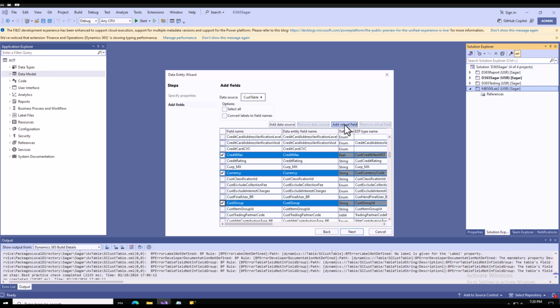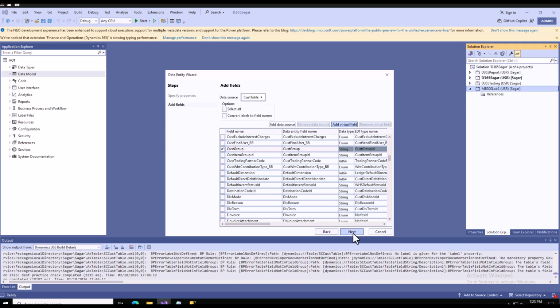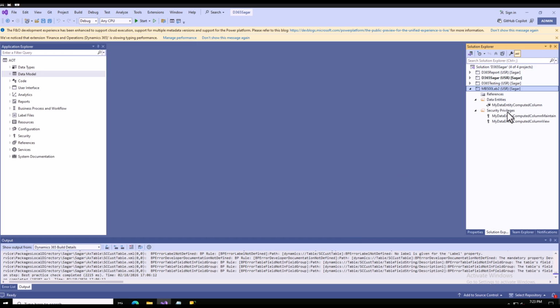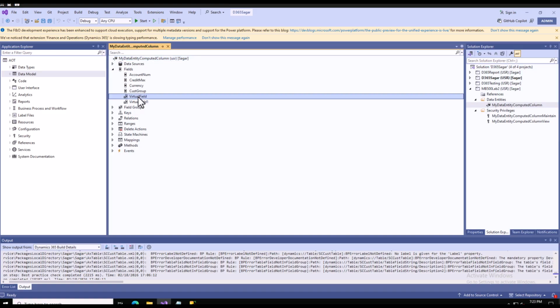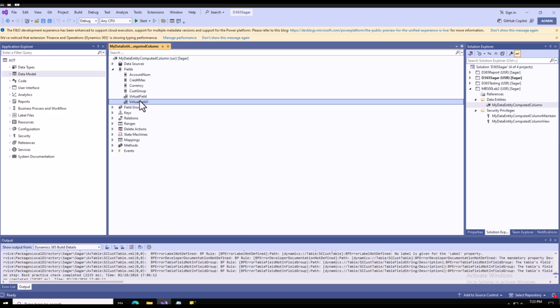Now I will click on this add virtual field as well, and then I will simply click on next here. Let me open my data entity and see what all fields I got here. I clicked on virtual field two times, so two virtual fields got created here. Let me navigate to properties.